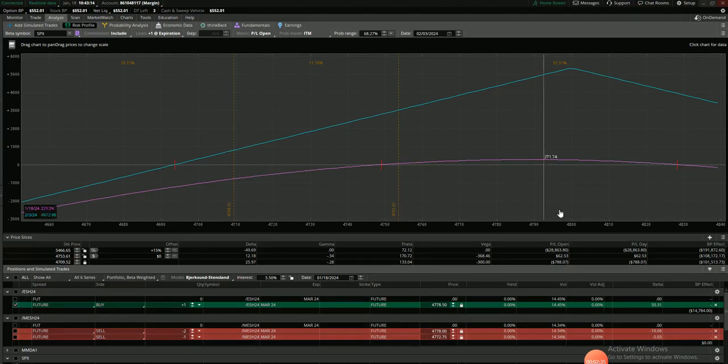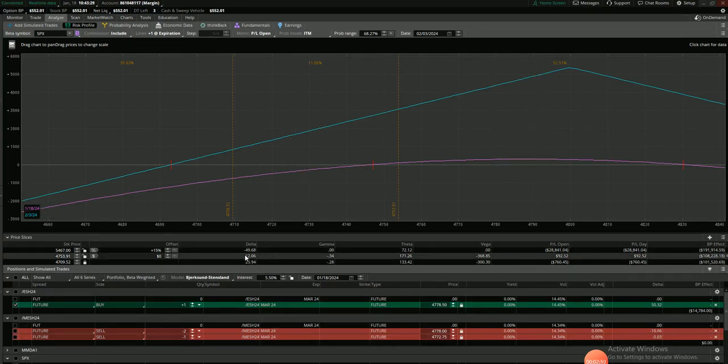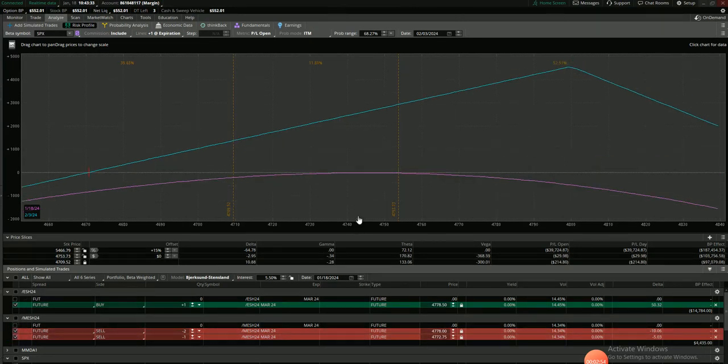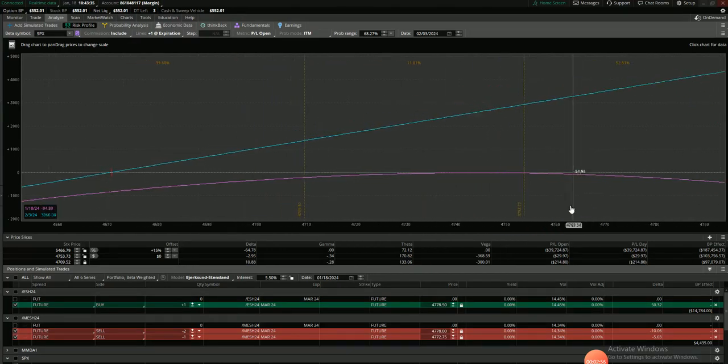Anyways, we'll take a look at our delta number. It's 12 deltas. So what we want to do then is neutralize these deltas. And we do that by doing that. And we can see here that gives us basically a negative 3 delta, because we're short the call. That's going to give us short deltas.